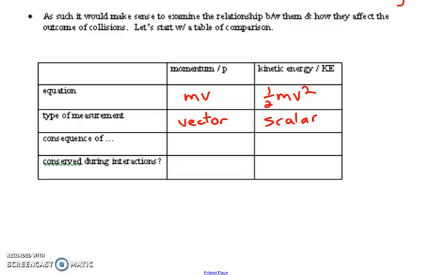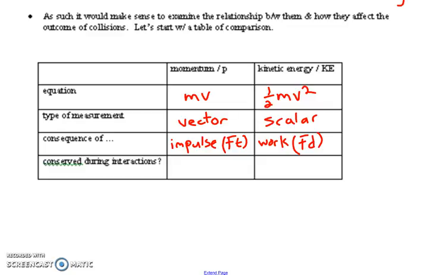Why does one get a change in momentum? Well, that's because you have an impulse. We said that an impulse J leads to a change in momentum, and an impulse is really just the force acting over time. Whereas we change kinetic energy by doing work. And work, we said, is a force acting over distance. So they look very similar, but they give us different results.